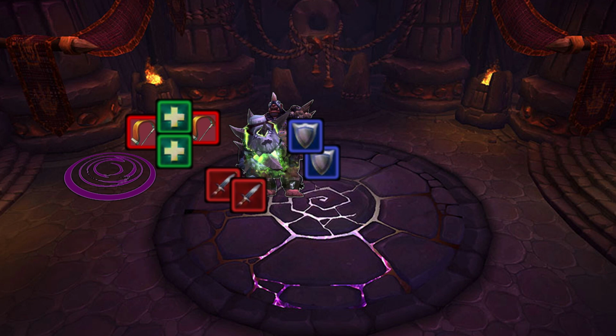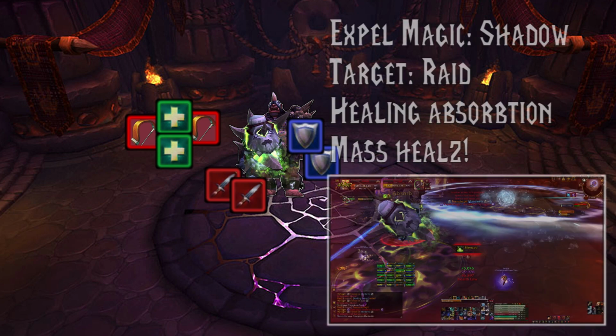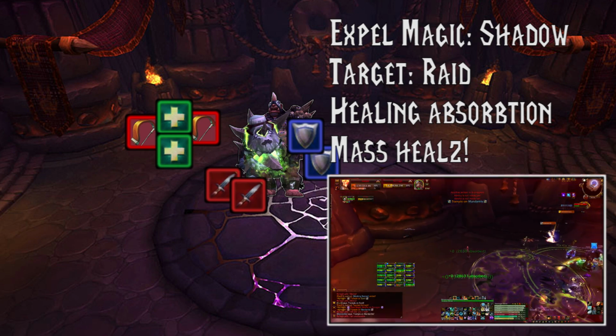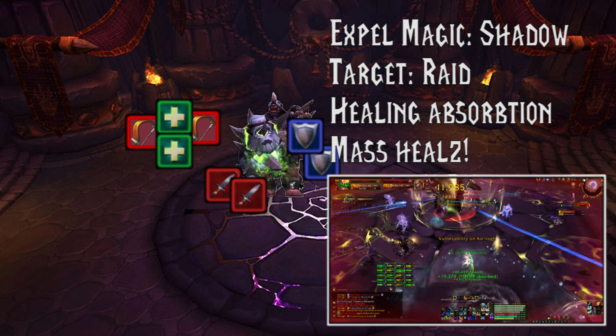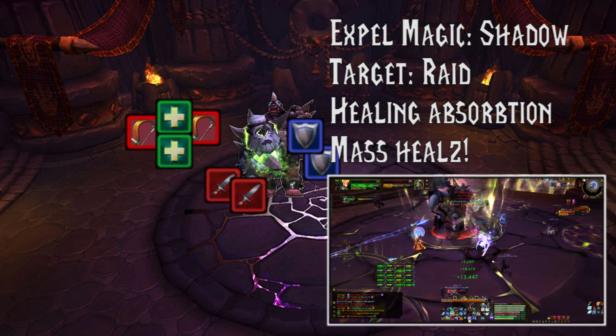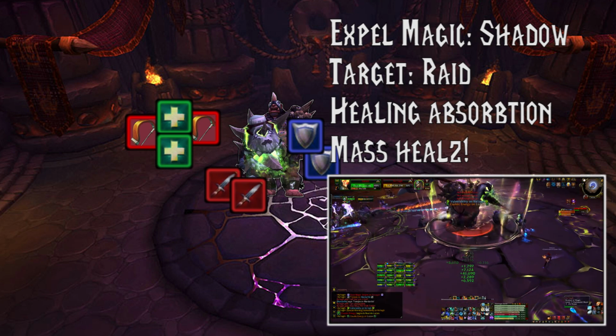Some other abilities to be aware of are Expel Magic: Shadow and Expel Magic: Frost. Expel Magic: Shadow is going to apply a healing absorption effect on all of your raid members. Being stacked up is very nice for this. Simply use one of your large healing cooldowns like Tranquility or Healing Tide, or just heal through it. That needs to be removed as quickly as possible.